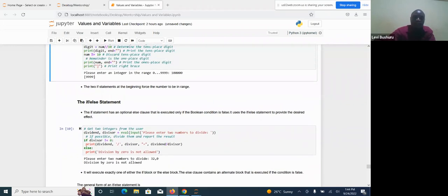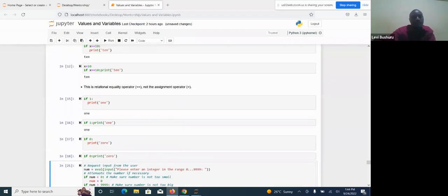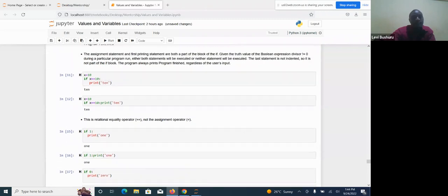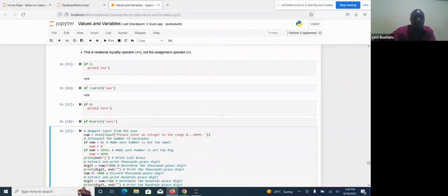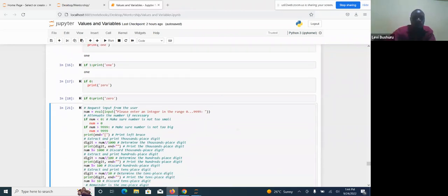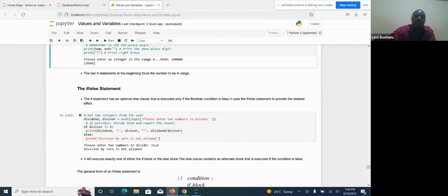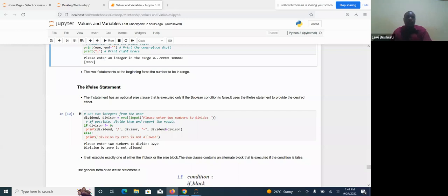That is an application of if. You have seen if you have been given only one statement, and now you have been given two statements. The second thing that we are going to handle is the if-else statement.